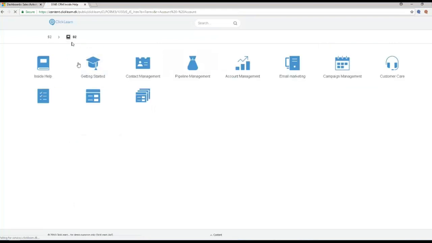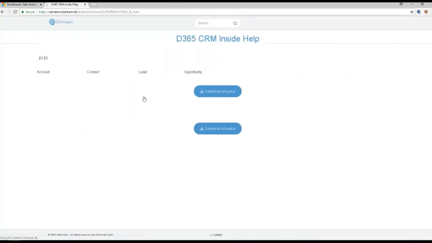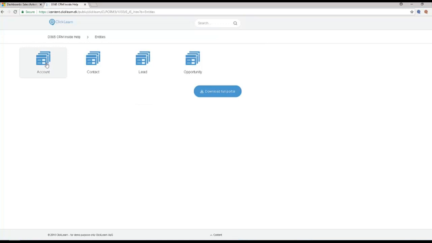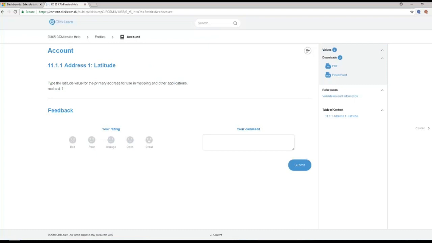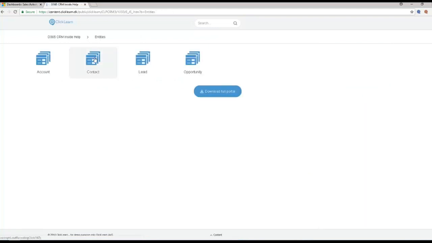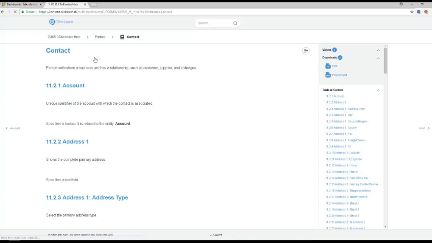If I go to entities, I have done automated documentation on the account entity, which means that every single thing that I've chosen to take there will be listed. If I go back to entities and take it on contact, it will list everything from the contact entity that comes from the metadata in your CRM system.